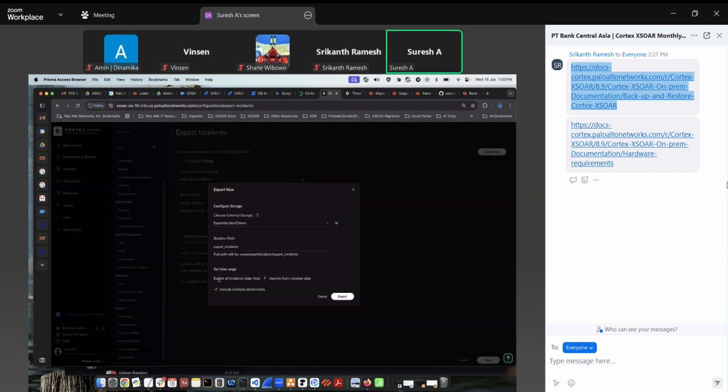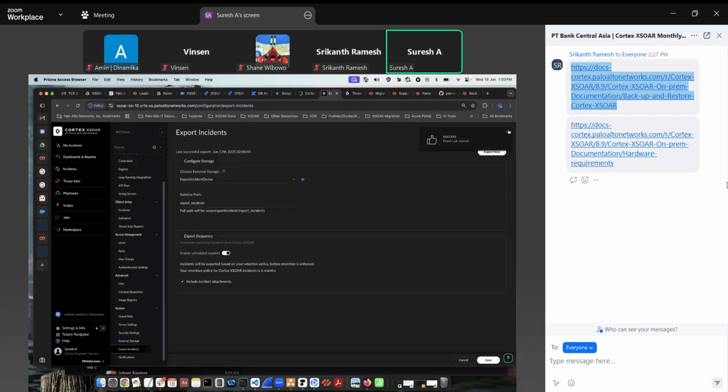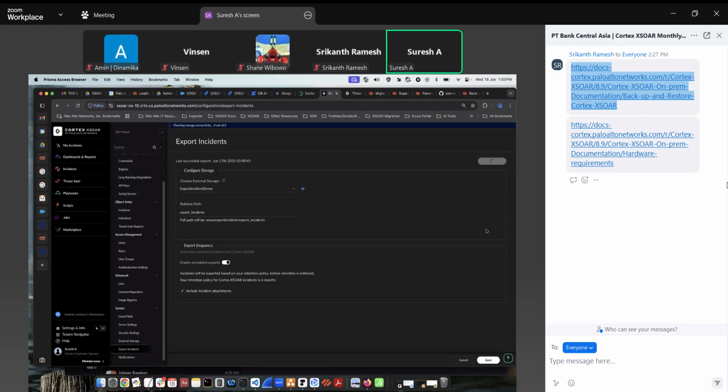Currently it is supported for months only, not for days. So the export incidents older than 6 months will get exported once I click on export. Once it is done, the job has been started, so it will start exporting the data.